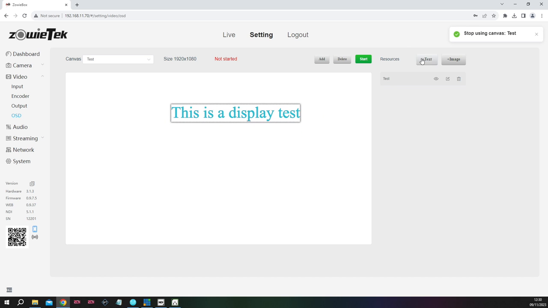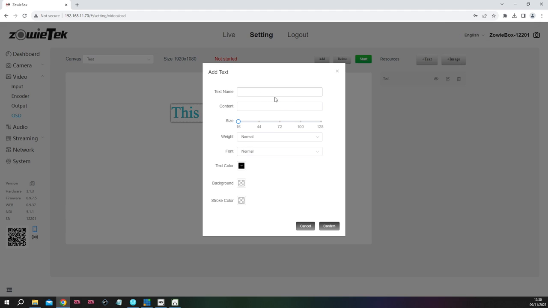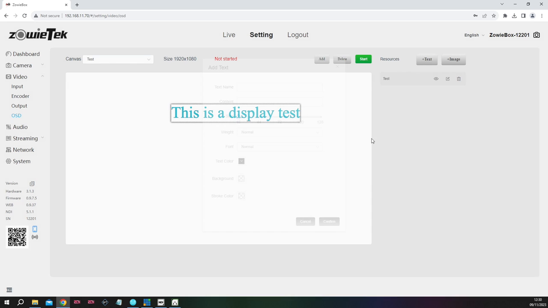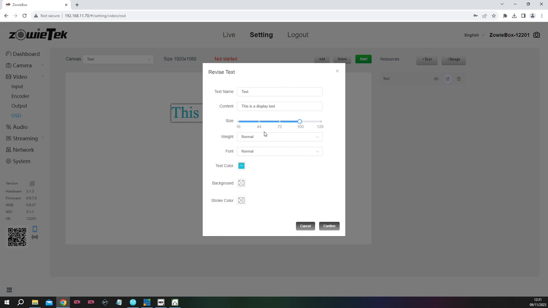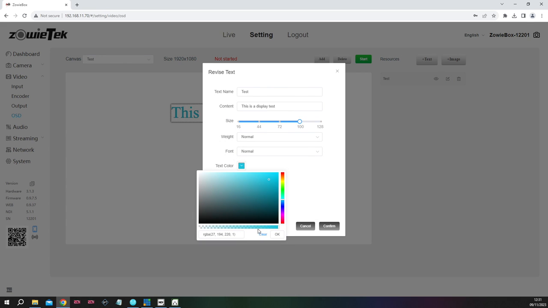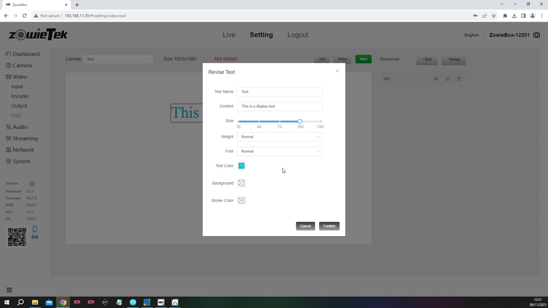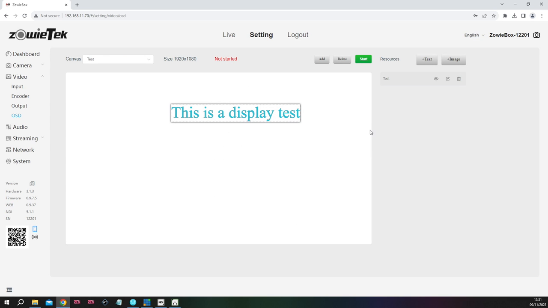And you just simply add text, put the text name in, whatever you want to call it, put your text in here. You've got a variety of sizes of text, the weight of the text. Let me just go back to the previous one here. That's better. So you can show the sizes of the text, change the color, and also the transparency mode. And I suspect you can do exactly the same with the logo as well.